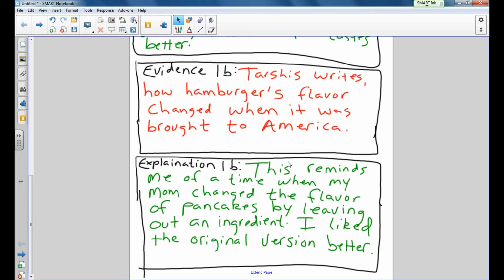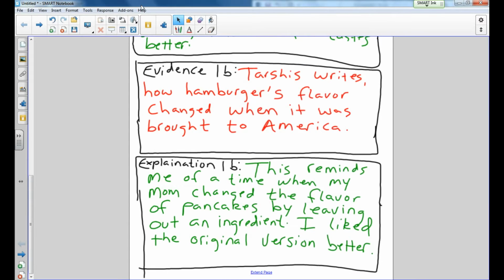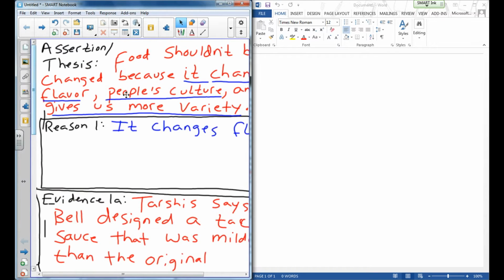So what we're going to do now is make an introduction paragraph, which means we need to go back up and take a look at our thesis statement. But before we even get to our thesis statement, the first thing we need in an introduction is a hook statement. A hook statement is the way to get the reader's attention. So remember, we could use one word, we could ask the reader a question. There's all kinds of hook statements we talked about during second quarter. Right now I'm going to go ahead and use a couple words.